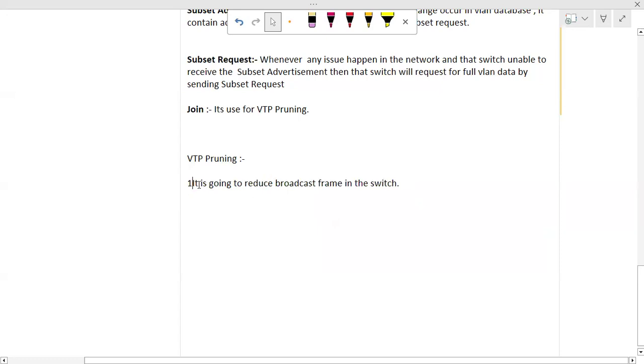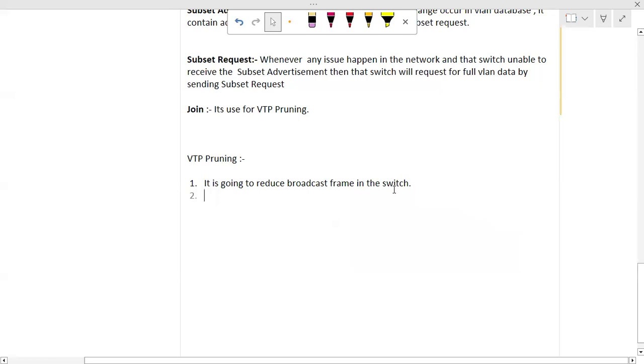So first point you can say, it's going to reduce the broadcast frame on the switch. You know how it is, right? If there is no active VLAN for the particular switch, the neighbor switch will not flood that information to that switch. It means it's going to reduce the broadcast frames.